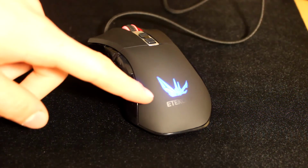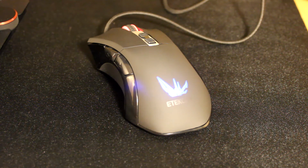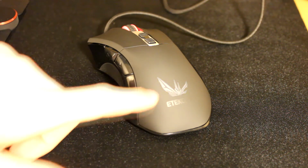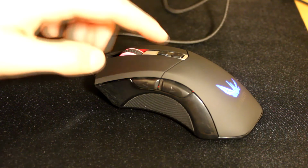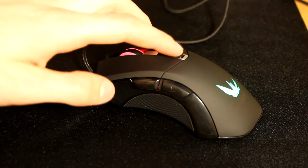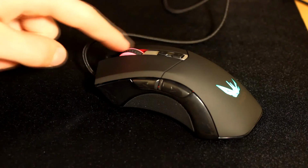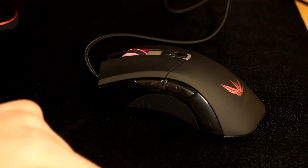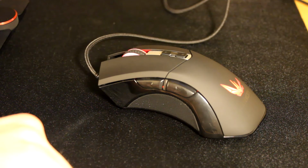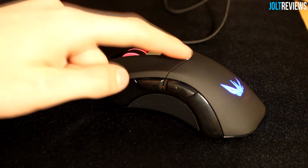You can see it's just constantly breathing. I personally like the breathing one, but if you wanted to have it solid or off, you can't do anything like that. So you can customize some of the buttons somewhat, but you can't actually customize the LED, which I think is pretty irritating, especially considering this one is always red. So if you want to have a really low DPI, then you're stuck with green, and you have to have this red scroll wheel still. So I would recommend keeping it on this one, but if you don't like this DPI, then I guess you could just change your computer settings. But it's kind of annoying that the LED changes with the DPI and it cannot change separately.